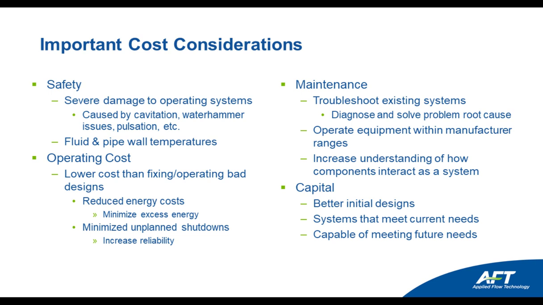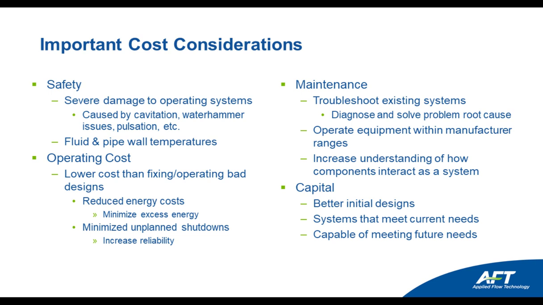There are some important costs to consider here, and they can impact a system in different ways in the design and operating cases. And so these are important things to keep in mind. Number one important thing is safety. Damage to equipment is certainly costly and a problem, but that damage to equipment itself can also cause potential injury or loss of life to others, and that is even more costly than simply the damaged equipment itself.